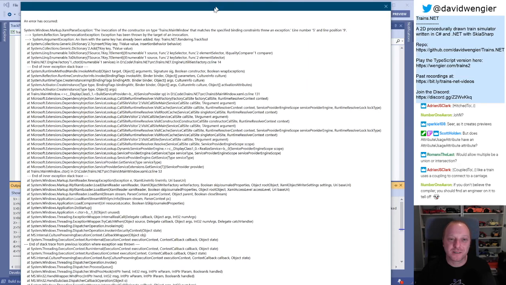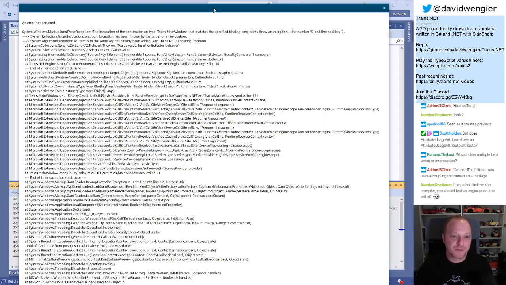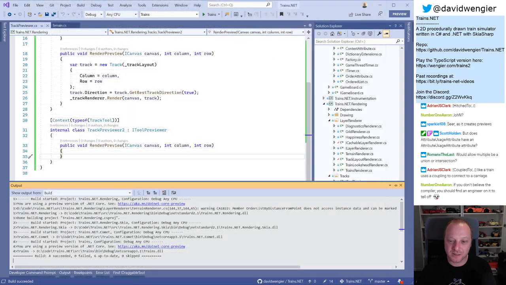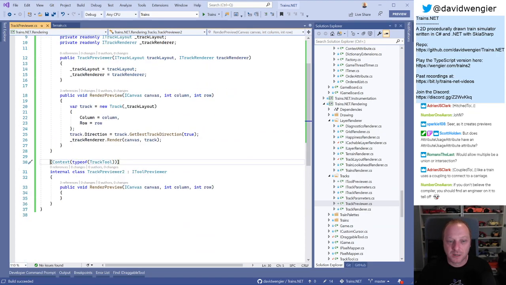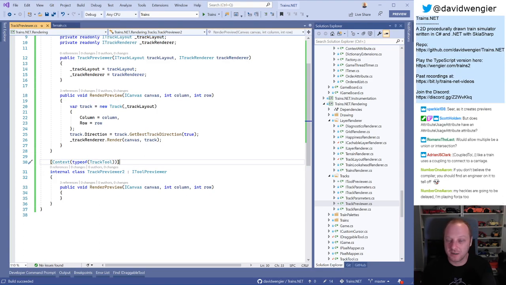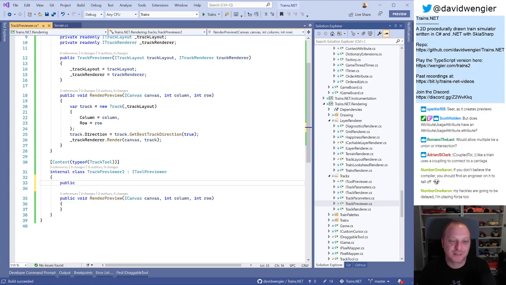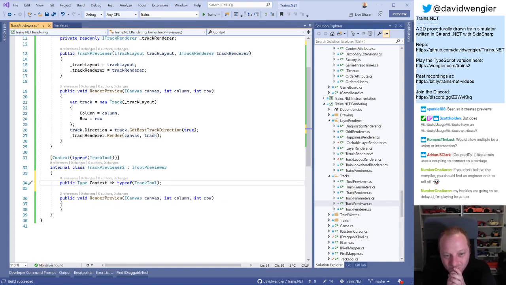That's actually annoying though, because if this is an exception, can we fix it? Oh no, we can. ToDictionary, cool. It's not an exception in the container. The one annoying thing about attribute-based DI is it's very undiscoverable, well, it's easy to get it wrong, is what I was going to say. The other problem is if you don't know it's there, right? I've created a tool previewer. What's it for? Yeah, which is unfortunate. Which actually now makes me think, should we do that? Because then at least that can be part of the interface. See, that's discoverable. It's not as pretty, but it's discoverable.